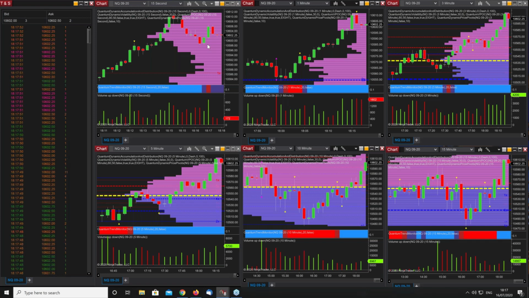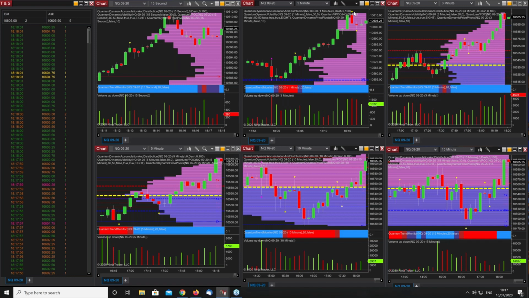Decent volume under that candle. You can see the trend monitor is already starting to reflect the fact that we're seeing a slowdown in that bullish momentum. You've got a pivot to the upside here, so that's giving us a clue that there's some weakness in terms of the intraday price action at any rate, in terms of the 1 minute time frame.